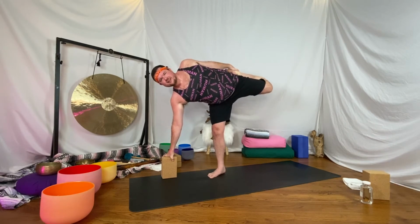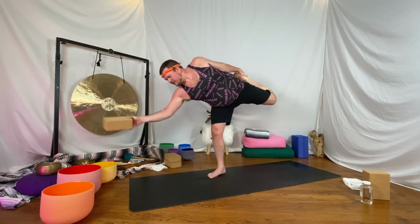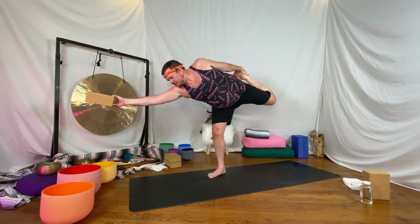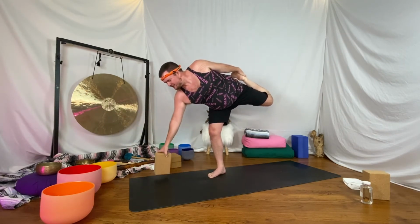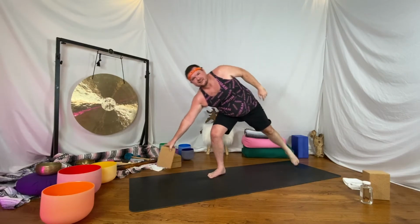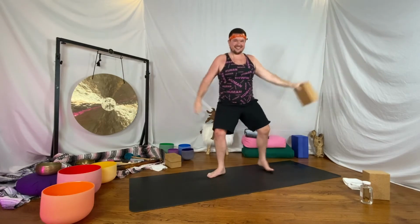That's okay. Open your heart. Find your balance. Take your time. Breathe. Maybe you bring that front leg or front arm off the ground to your heart, back to the floor, out of the posture. Try it on the other side. Yeah. Oh, what a great workout.